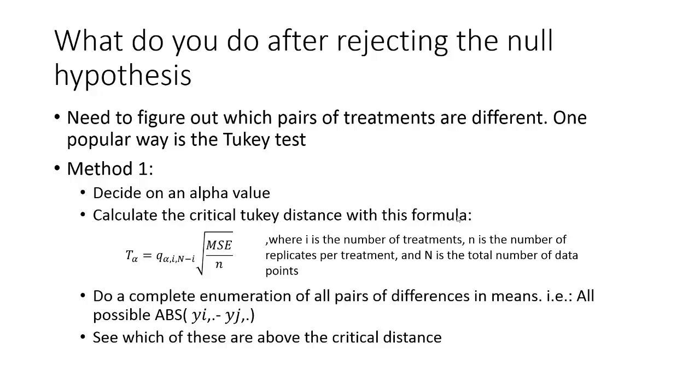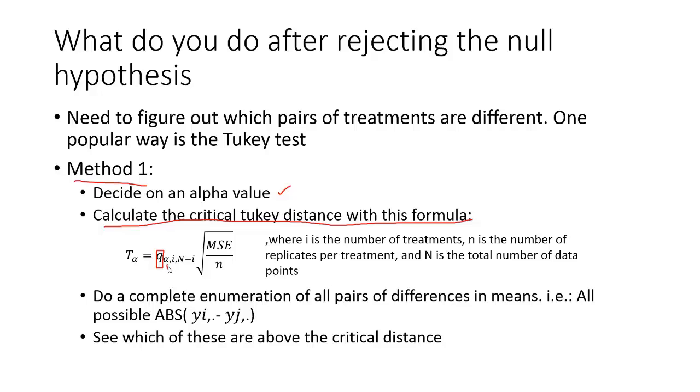One great way to do this is called the Tukey test. It's not the only way to do it, but it's a fairly common way of doing it. That's why I've called it method 1. It's the Tukey test, but there are other methods as well. The idea here is to decide on an alpha value, which we do with many hypothesis tests. Even before we start, we say if the p-value is less than a certain value, I'm going to reject it. So you start with an alpha value, and then you calculate something called the critical Tukey distance based on this alpha value. There's a distribution called the Tukey distribution, and that's something you can usually get from software, or from the back of textbooks.